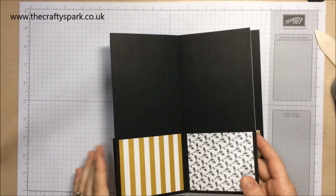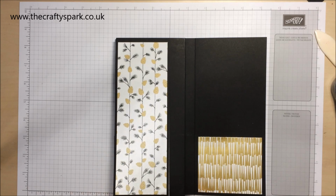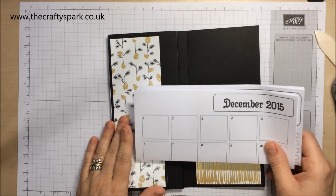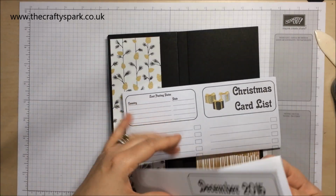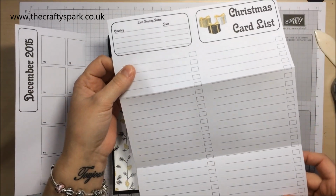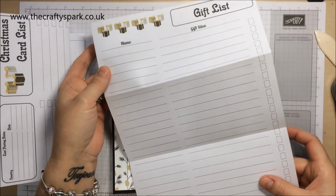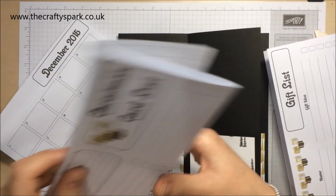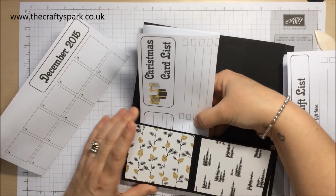Right, so, how are we doing? Not bad at all. Now, I've done some printouts to go with the black and gold one as well, if you want to. You've got the calendar, you've got a Christmas card list, and you've got a gift list. As I said before, though, it's up to you if you want to use it or not. If you don't want to use it, I will not be offended in the slightest.